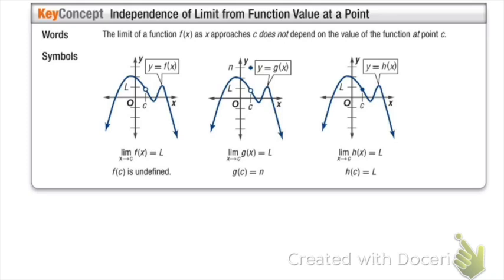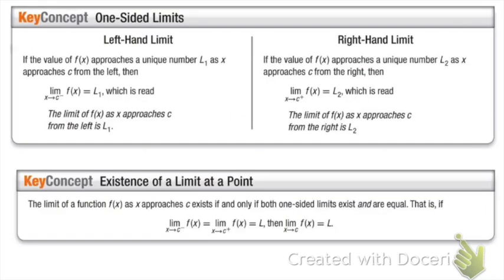And then we also have times where on our graph the whole function is defined, and there are no holes, there's no gaps, and then our limit is just the value at c. That happens also. Quite often, though, when we do graphs, we will find that there's holes or there's jumps or something going on where we're trying to find our limit. Well, first let's do left-hand limits and right-hand limits. So what I was demonstrating on the first slide is that we were coming in from left and right sides on our graph into some x value, and we're trying to see what we're approaching.